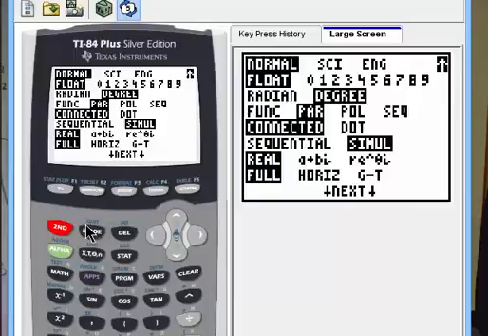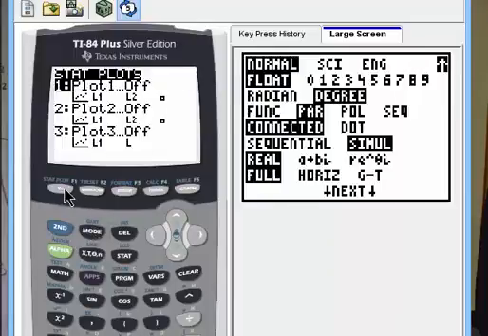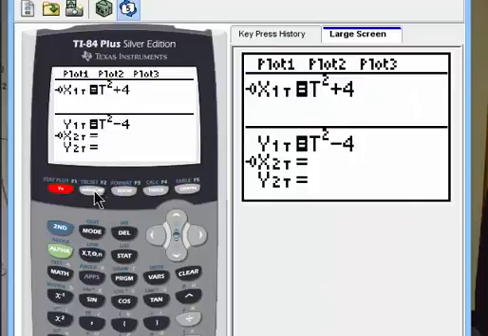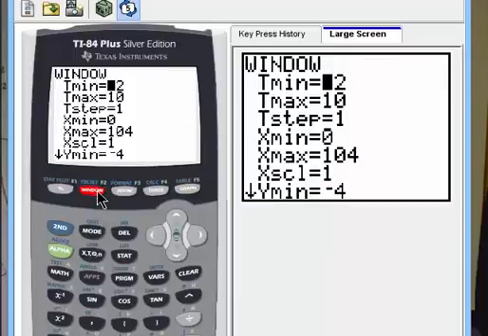All right, but I'm going to do example number 3, so I don't really care if it's in degrees or radians. If you go to your y equals, when you type it in, remember this x value gives you your t. So you're going to type t squared plus 4, and for y, t squared minus 4. Go to your window. The only thing you really have to do is set your parameter. So I could go -2 to, I can't write infinity, but I can go -2 to 10. I mean, my chart only went from -2 to 3, but you definitely could decide what you want to go by. Let me go -2 to 5.